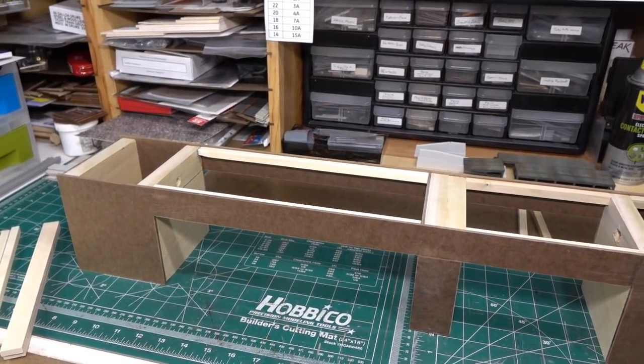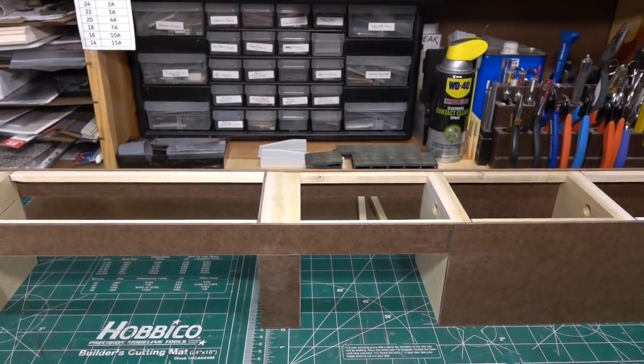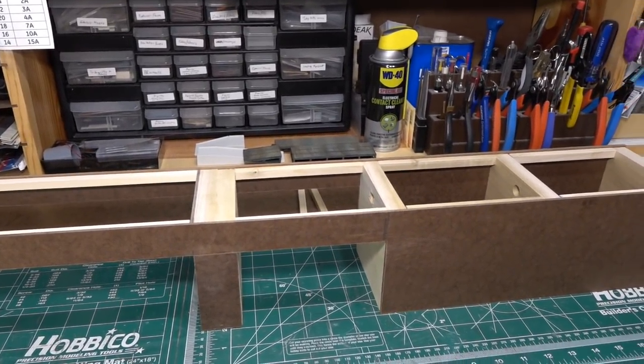More to come as I get this turned over, and we'll see how she looks when it's ready for the stone. I'll cover the stonework I'm going to use later on.